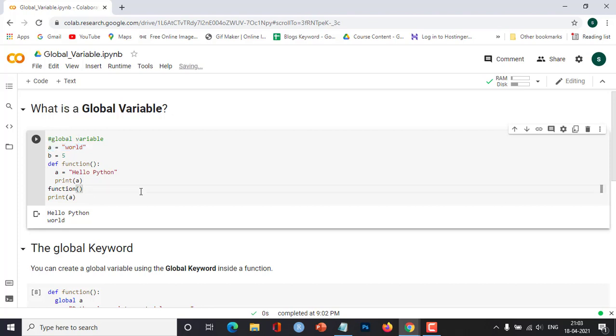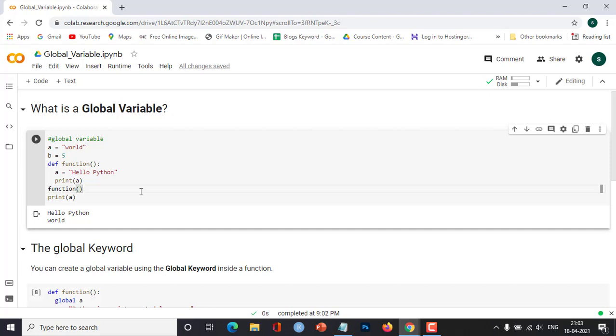So this was all about the local and the global variable. Generally it is considered that using global variables is not a good practice, because if you're writing 60,000 lines of code, a lot of confusion is created while you're testing the program.